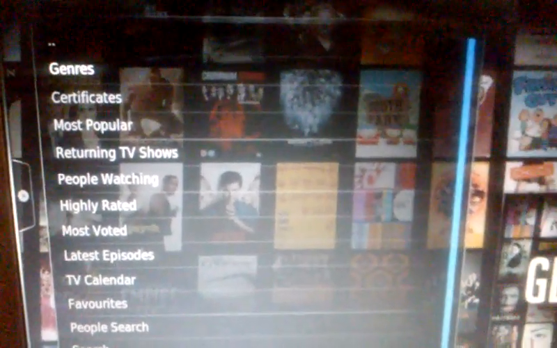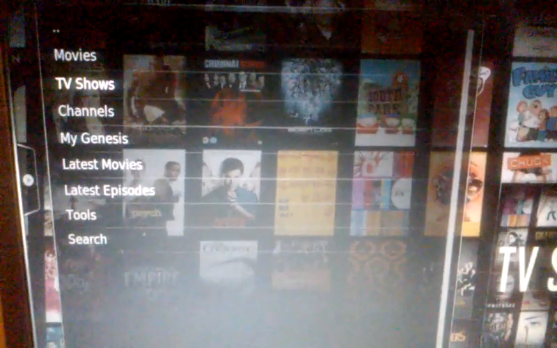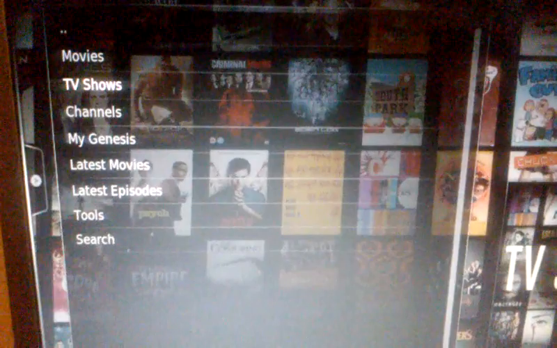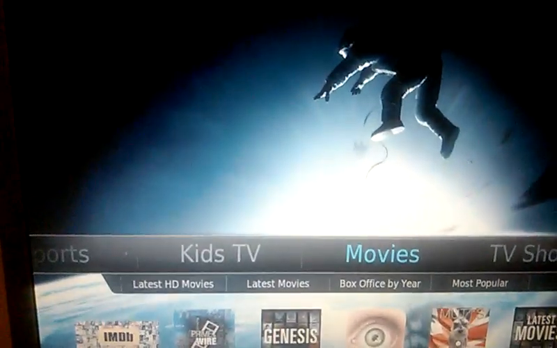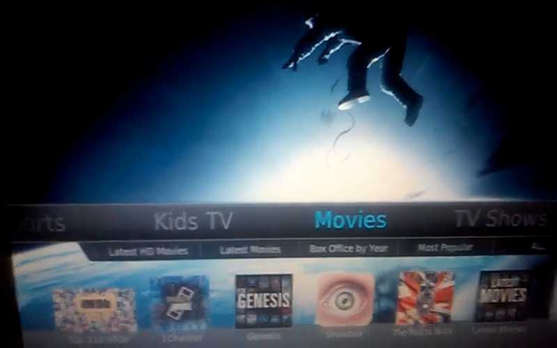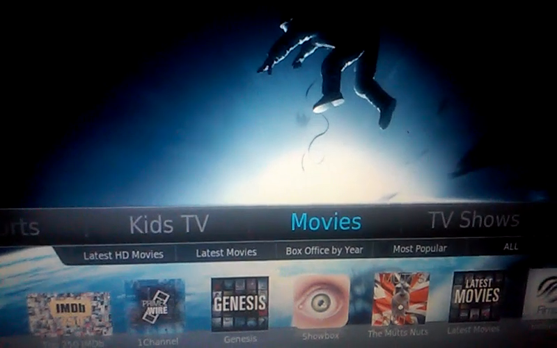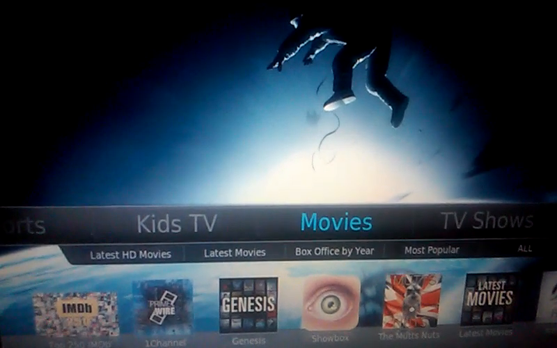And it works the same way as the movies. You find the show you want to watch, click on it. It gives you a list of the seasons. You select the season you want to watch, and then it shows you all the episodes of that season.